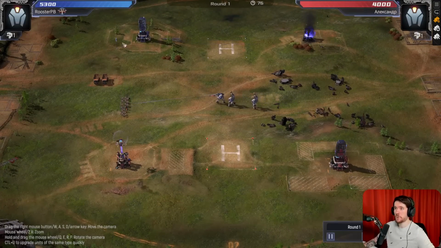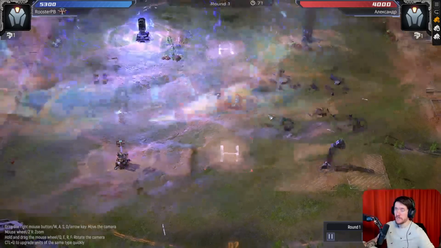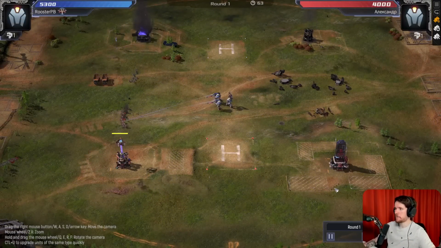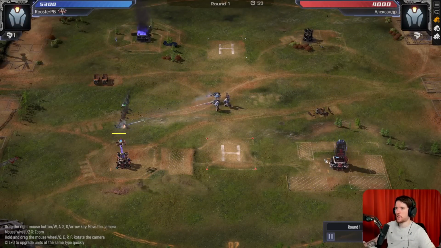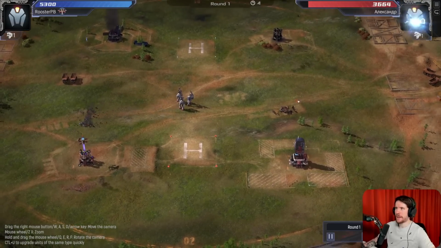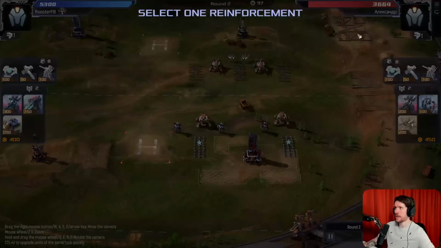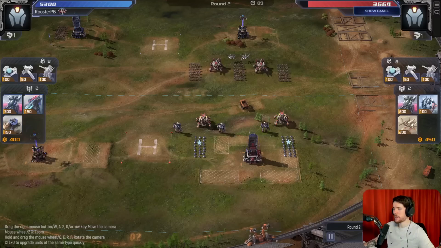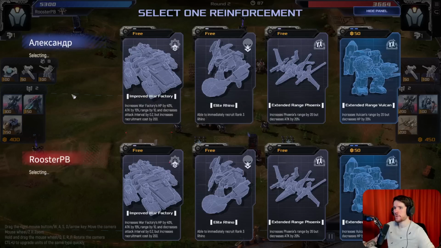I'm pretty happy with that because my opponent spent 150 on round 1. Now, of course, I'm Elite Spec. I spent 100 on round 1, so it's not that big of a difference, but still a nice thing considering my opponent is relatively low on hit points. Round number 2, extended range Phoenix shows up. Not really something I would consider, but my opponent could pick it up. I'm not planning to go into Phoenix.